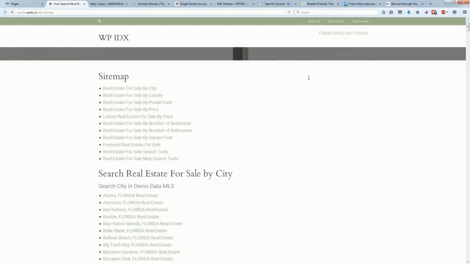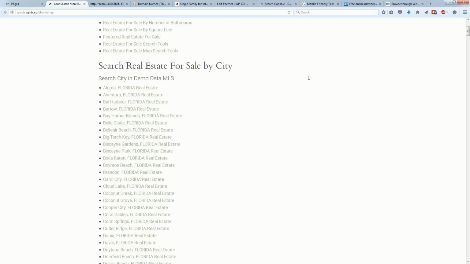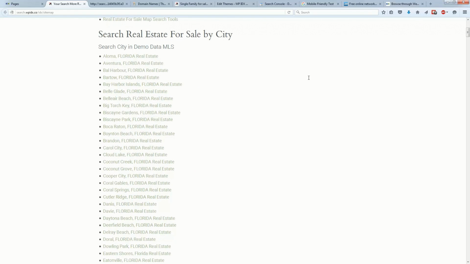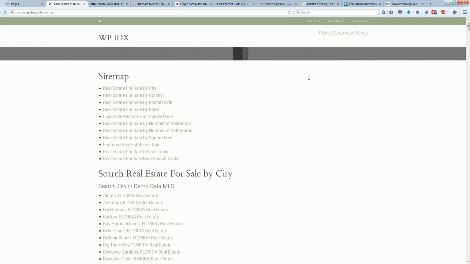This is designed for users to see, for people on your site to see if they accidentally click onto your sitemap. This is what I would put at the footer of my website or in my menu if I wanted to be so bold. But this just gives me a bunch of links and I can click through these.